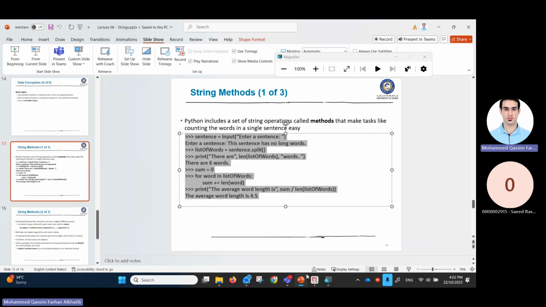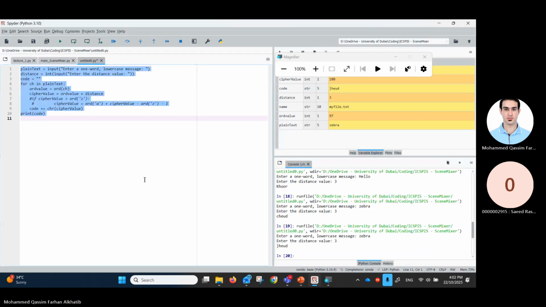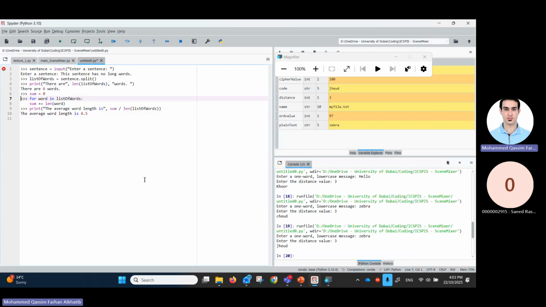Okay, I'm gonna copy everything and do the cleanup there. First of all, we don't have these arrows, so I'm gonna remove the arrows at the beginning. These actually are the answer of this code. This one is also an answer.